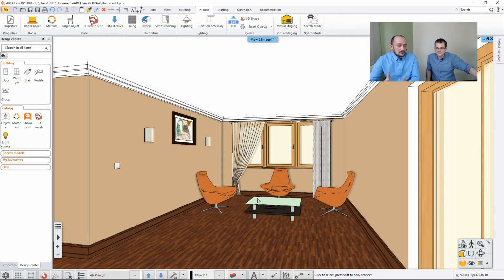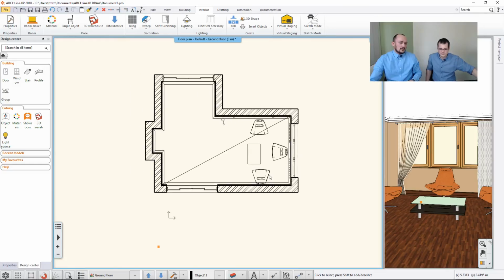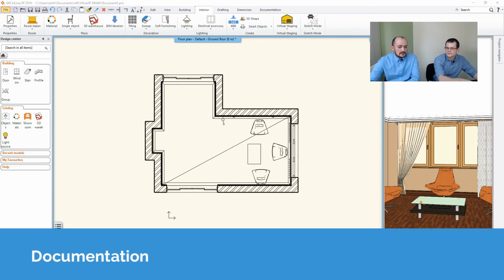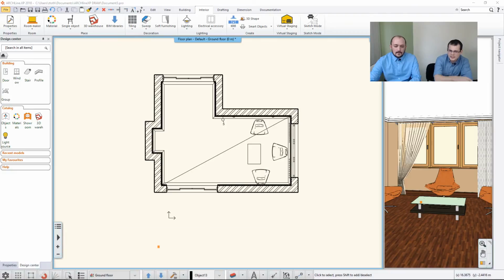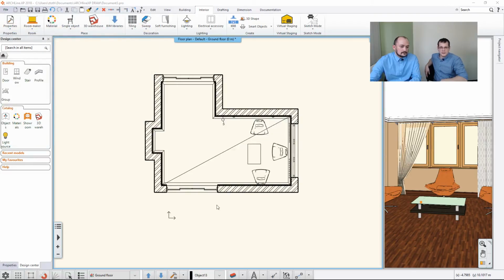So this is how you can quickly set this up, and now I think we can quickly add a few more details like dimensions and other things. But before that, let me load another version of this very same project, something more advanced where we have more things to see. So when it comes to documentation, we can actually take several paths.